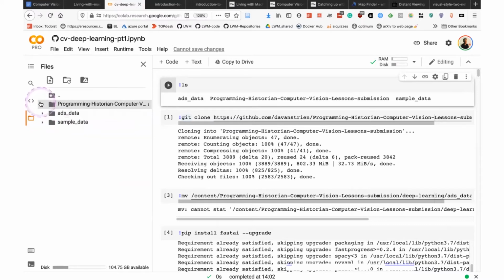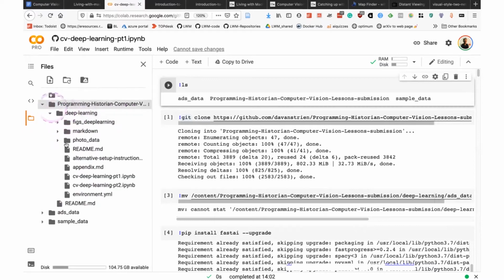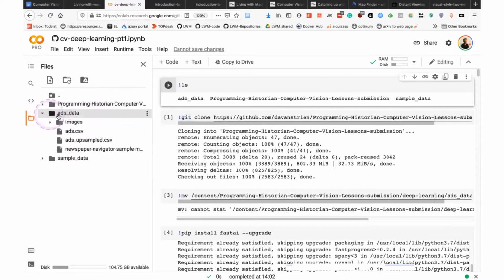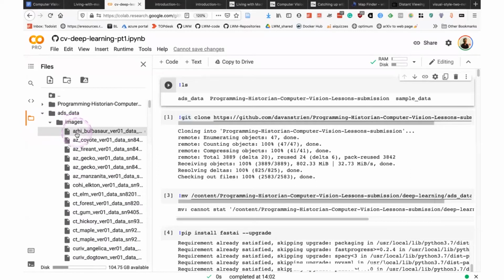In this case, we have this Programming Historian folder, which contains various different images. The data set we're going to be working with is this ads data, and I'll go into how that's structured a little bit more later. But I guess this is one of the slightly annoying things about Google Colab, is that the process of getting data into this environment can be a little bit annoying at times.